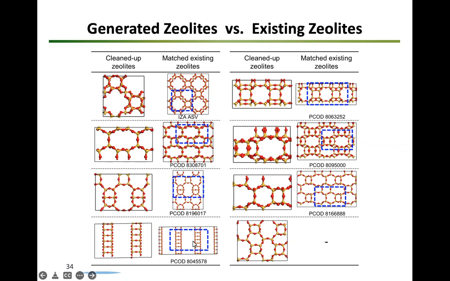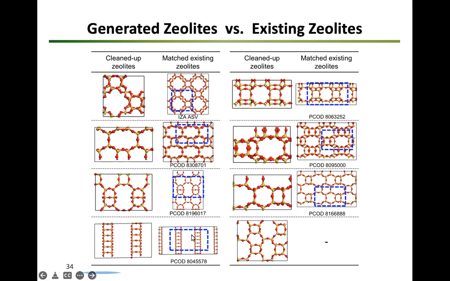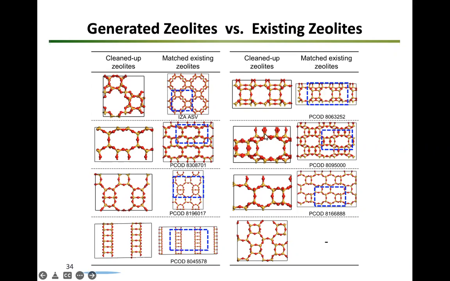Interestingly, we noticed something strange: the AI created something resembling a fake zeolite — not really a zeolite — and it matched something in the hypothetical zeolite database. It turns out that in that database created in the past, some structures weren't real zeolites but were mistakenly added there, and the neural network saw this and created something similar. This showed how you can identify erroneous structures in wider databases. We also created zeolites not in any database but definable as zeolites. This was the first successful attempt at creating complicated crystalline porous materials using AI.